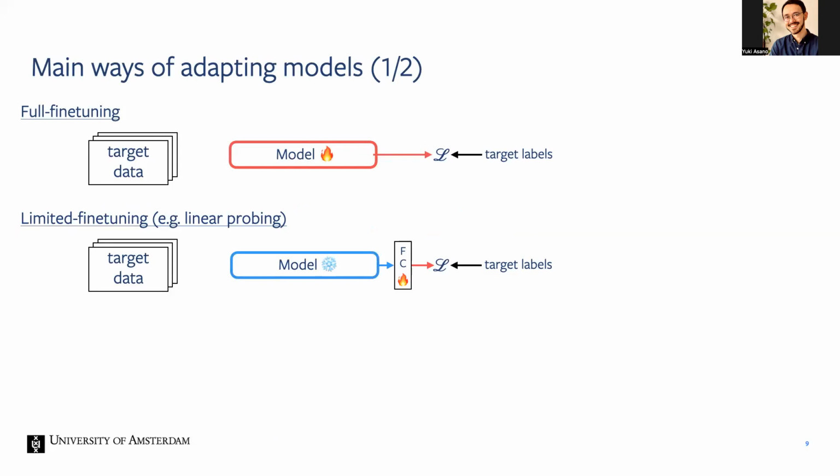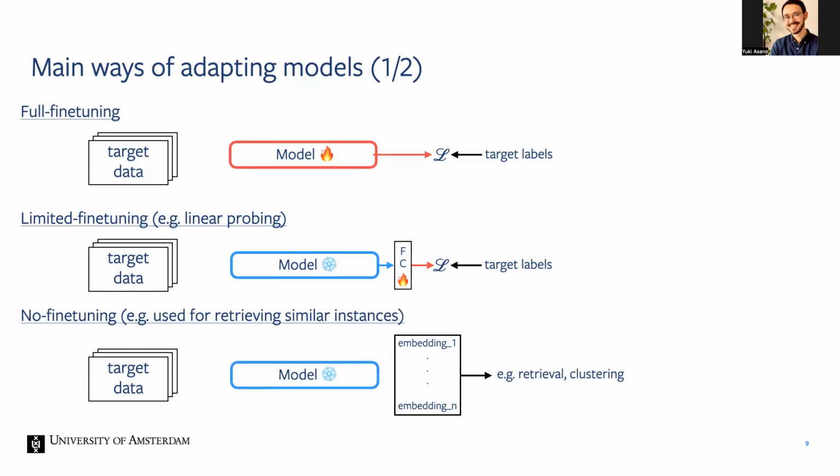Limited fine-tuning has been around for a long time as well, not just as an evaluation of representations, but also as a way to use models. So you keep a majority of the model just frozen and then fine-tune from layer number X or of the last layer. Of course, people have been using no fine-tuning as well, just to use embeddings and get the nearest neighbors as recommendations or as retrievals.